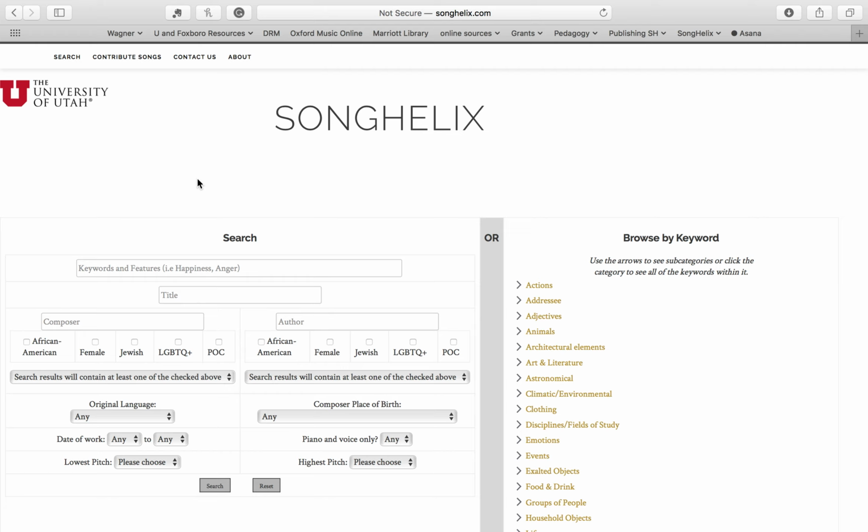We've made it possible to search for songs in 2 ways. Search, represented on the left side of the search page, and Browse, represented on the right. It's tempting to combine these 2 functionalities, but our search doesn't work that way. You'll only be successful using one or the other at a time. So let's look at each of these methods.